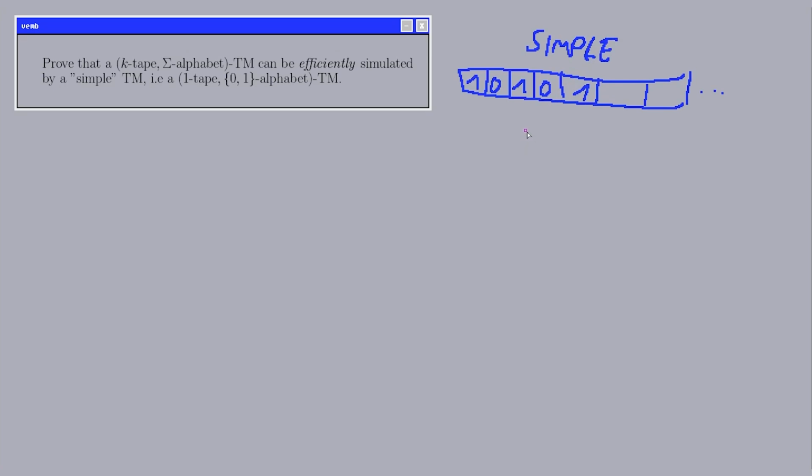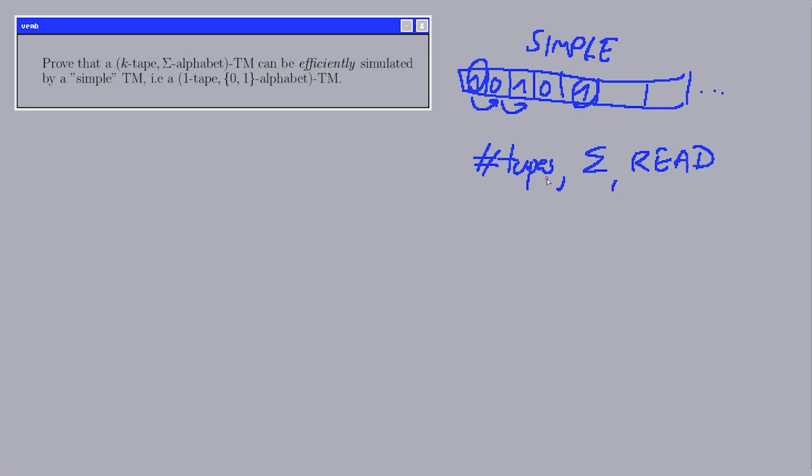And when I talk about the small details, it could be the number of tapes. Here we have just one tape. The alphabets. Here we have just the alphabet that is just 0 and 1. Or even the way we can read things. Here we are only allowed to read from right to left, but we could say that we are allowed to read any position that we want. But here we stick with the sequential definition.